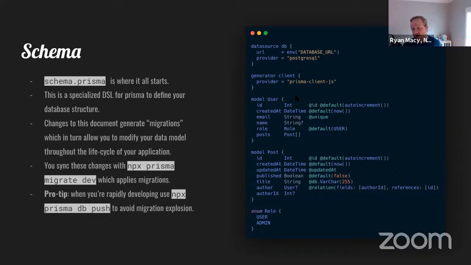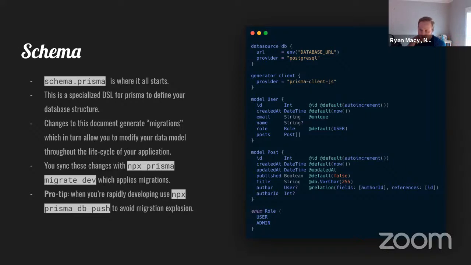SQLite doesn't. So you can see down here, you can use those enums, which it's doing with role, on the user object, and it handles all of that for you. It opens up driver specific features, and because they use their own DSL, they can handle the validation and the auto completion and all the complexity that is around that, which is really cool.